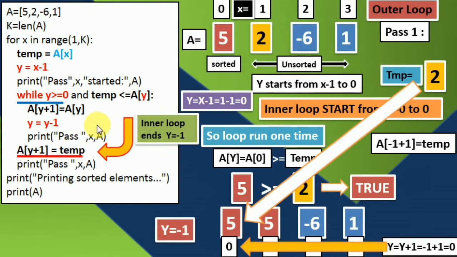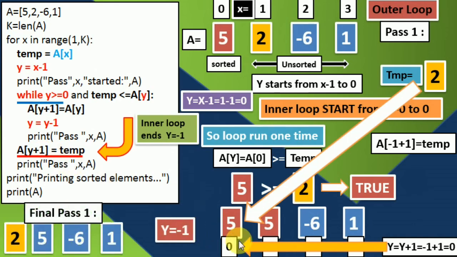So it will come out at the same time when it goes up again, so that the x is going to be changed. It will ask you to change the value of a of y plus 1 to temp. That means this value you have to put at y plus 1. At the present time the value of y is minus 1, and minus 1 plus 1 is going to make it 0. So this value I have written here also, y equals y plus 1 means minus 1 plus 1 is equal to 0.